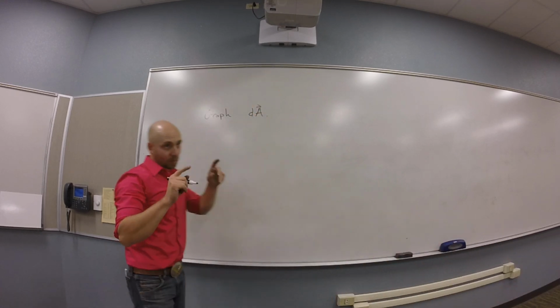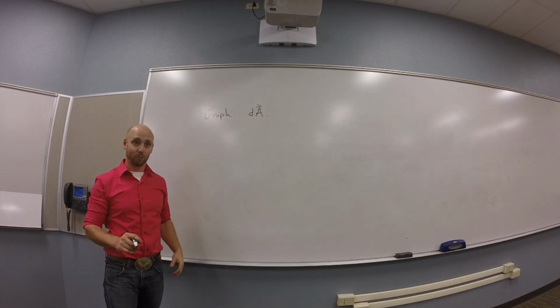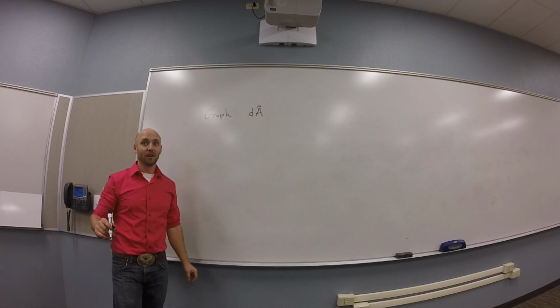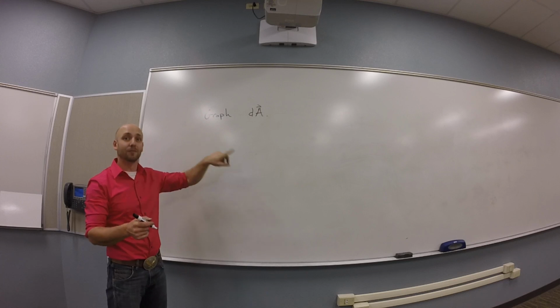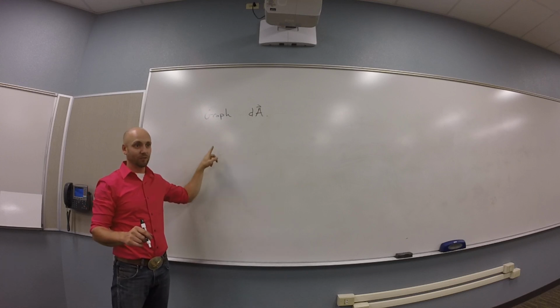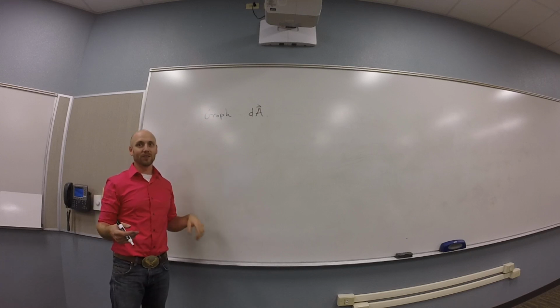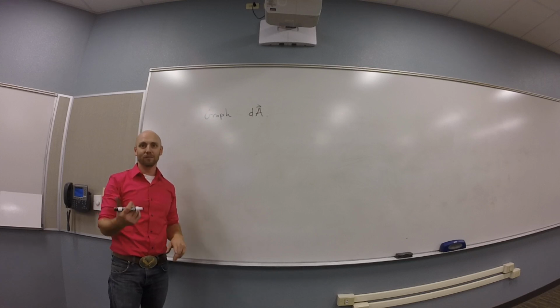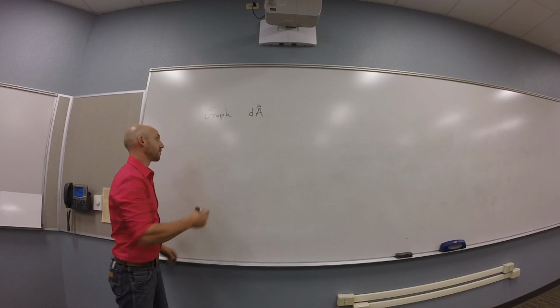Okay, so the book does not believe quite as strongly in you should be able to parameterize surfaces as I do. So they just give you a dArea for graphs, a dArea for spherical, and a dArea for cylindrical. You could memorize these formulas, or you could just remember that you take the partials and cross them and then figure out your orientation. Right? So I'm going to show you where they get the graph one, just quick.